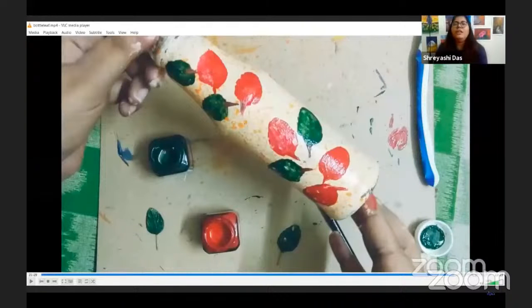And also you can keep these on your study table, your work table, or your living room table, as a nice vase or a pencil or pen holder. Or if you're using paint brushes, you can keep your paint brushes inside them, right? So many uses you can make of this bottle, which was earlier just an old bottle, but now you've changed it, right?